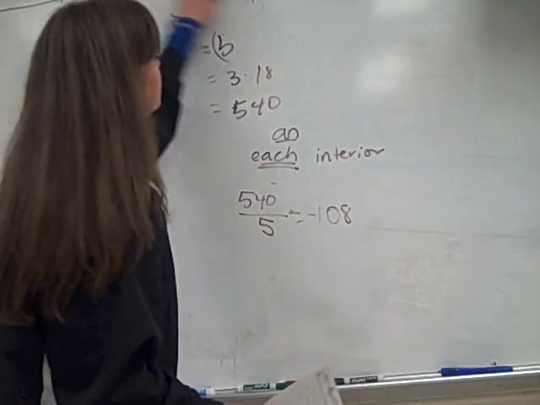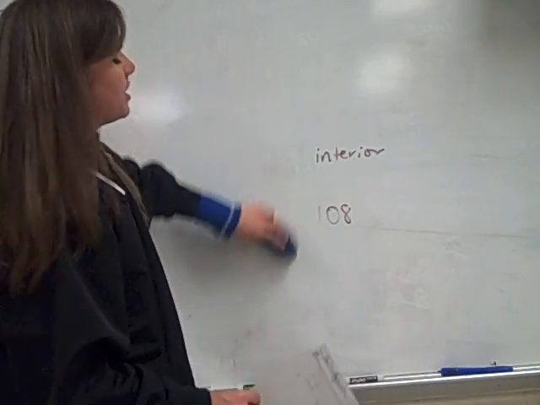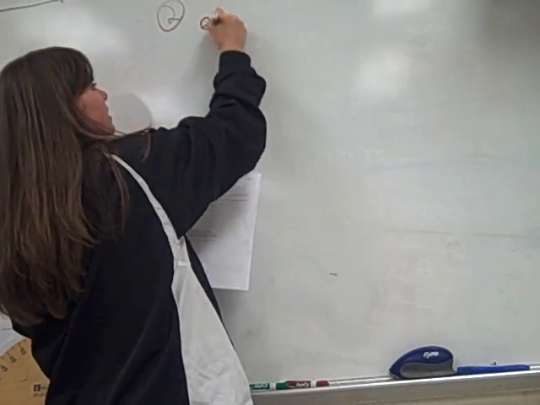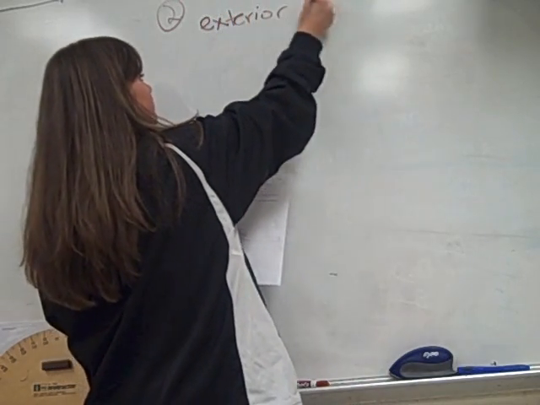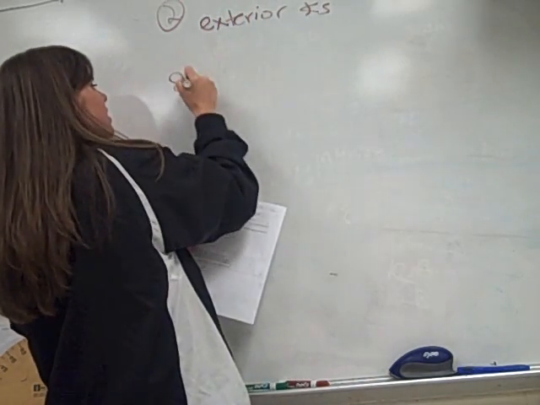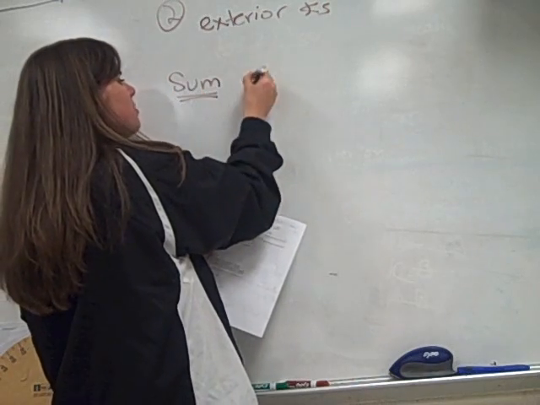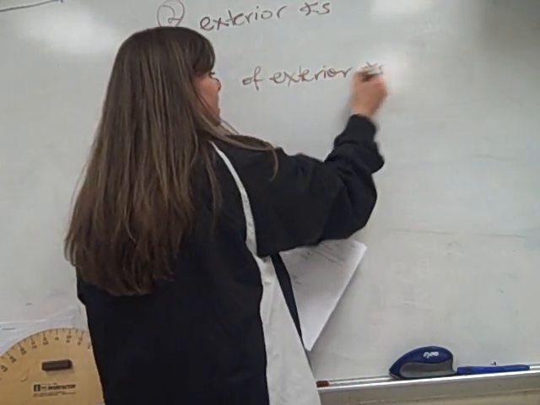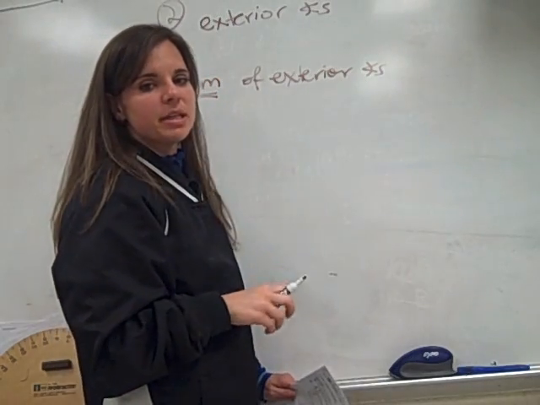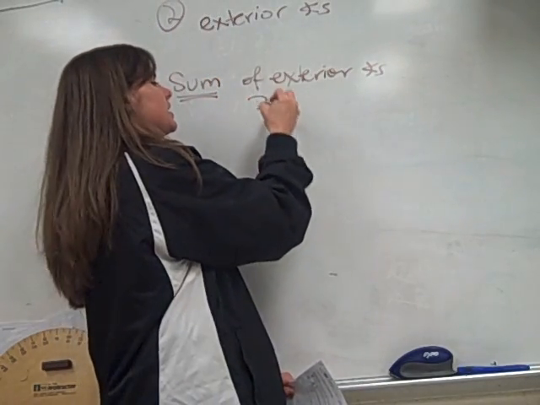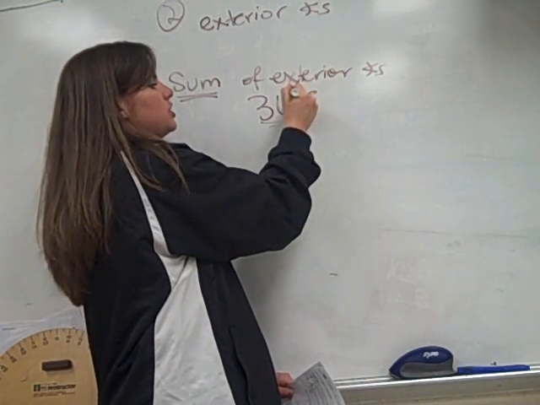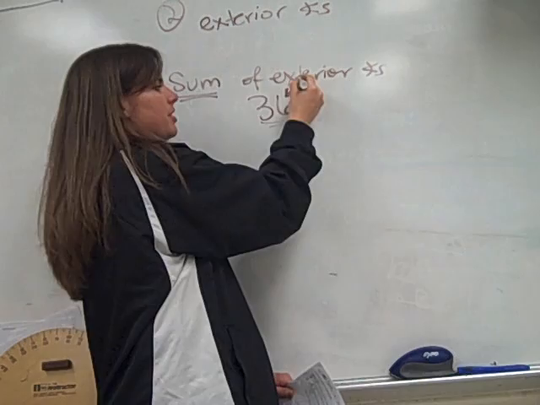Number 2, take a look. If you use that formula on number 2, you got it wrong, because number 2 is talking about what? Your keyword in number 2 is exterior. And what is true about the sum of the exterior angles in any polygon? This doesn't have a fancy formula. This is real easy, actually. Your sum of the exterior is just 360. Exterior goes with 360.